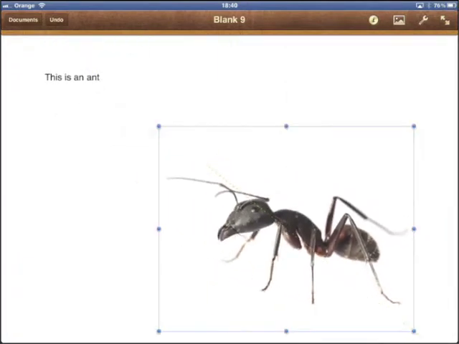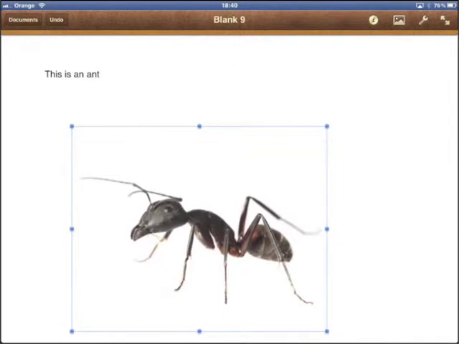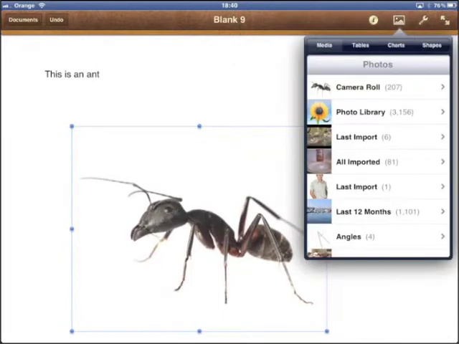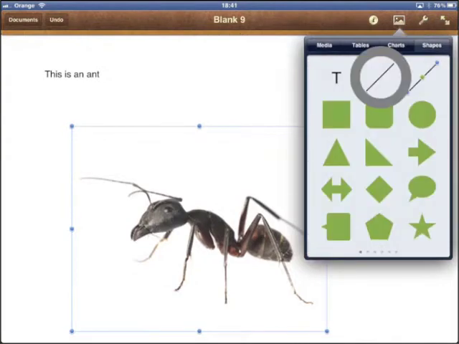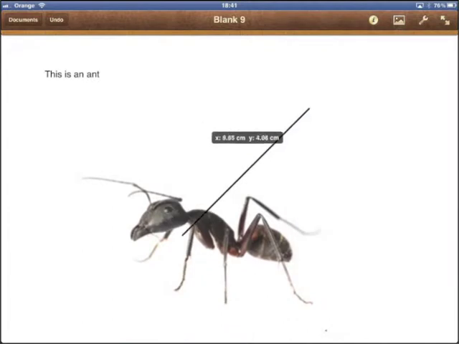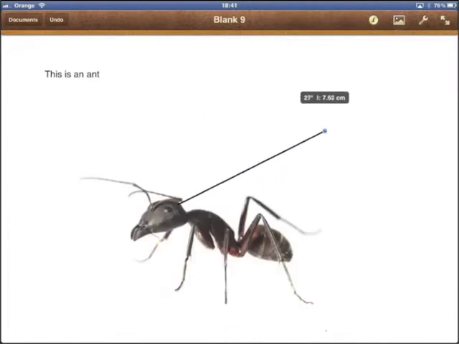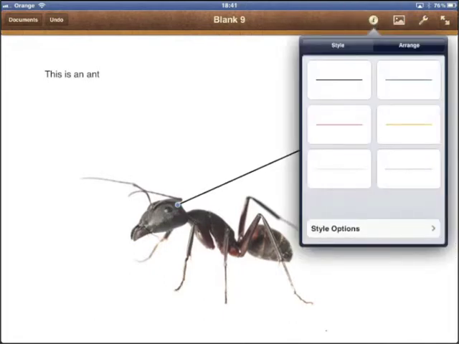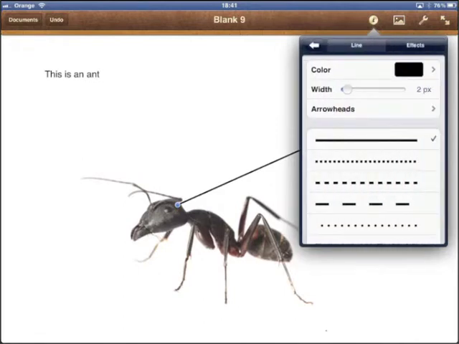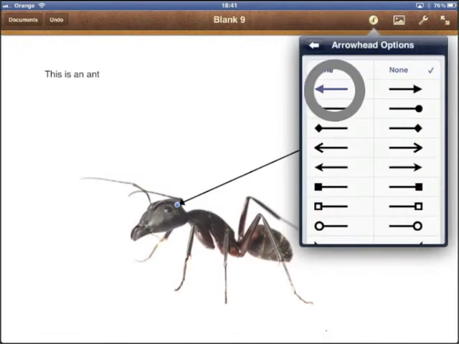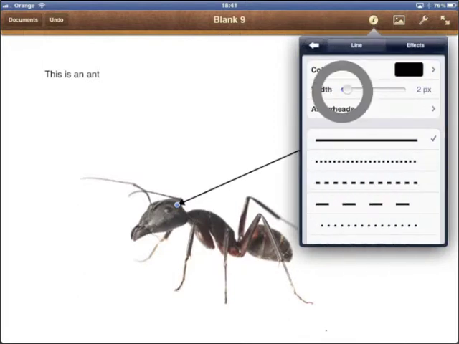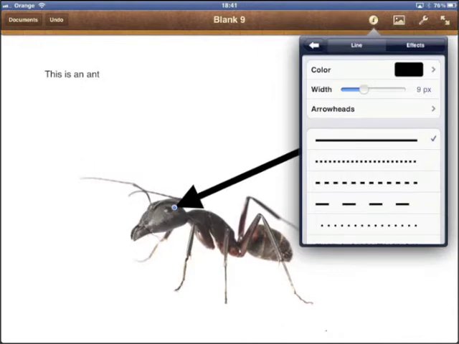I can resize it. And if I go back to the images icon again, I can now go to shapes and maybe choose an arrow. So I just drag a line on to begin with, and let me get it in the right place. I now have that object selected. So the next thing I can do is click on the inspector, and then go to the style options to give it a point and make it a bit bigger. So there's the point coming on now. And let me just increase the size of that arrow. That's much better now. I could change the color and do other things there.